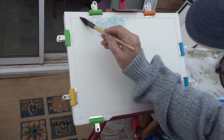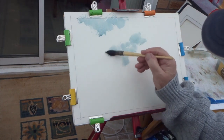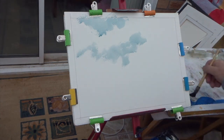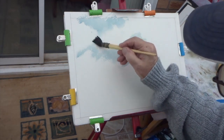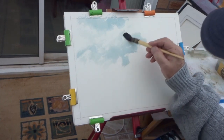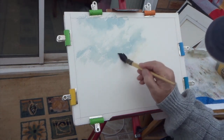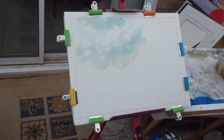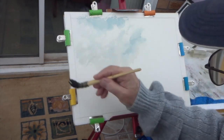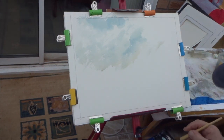Now, that's it. Now, just working on dry, high and dry. Now, just taking the edges off quickly as you can, so that if you are going to come in with another colour, it won't be too bad. You see, used to taking those edges off a little bit. So a little bit more blue.